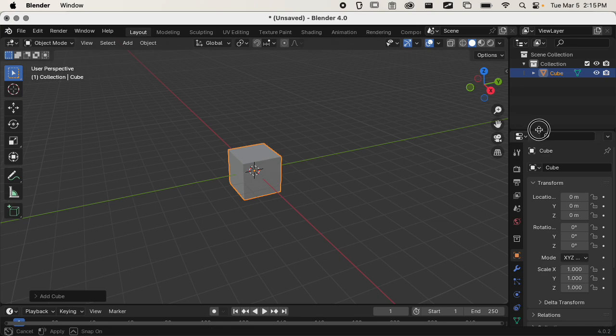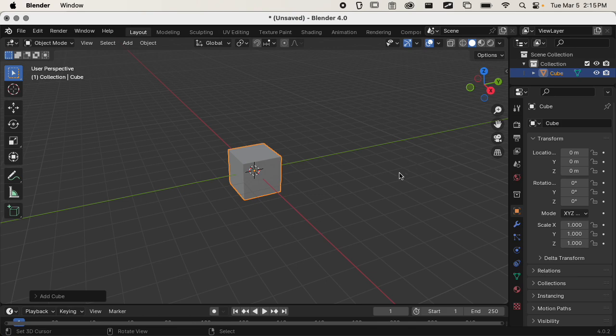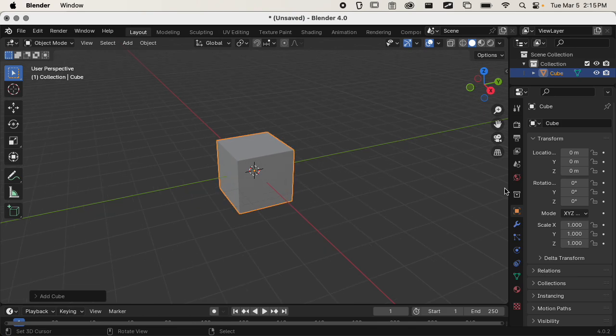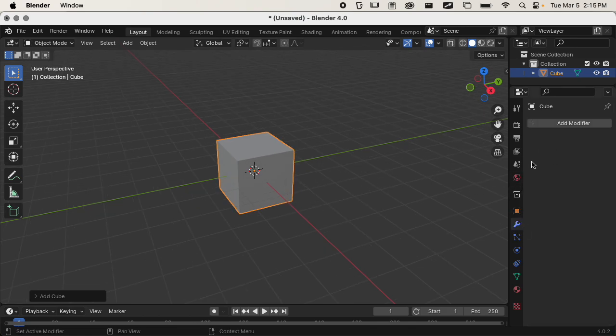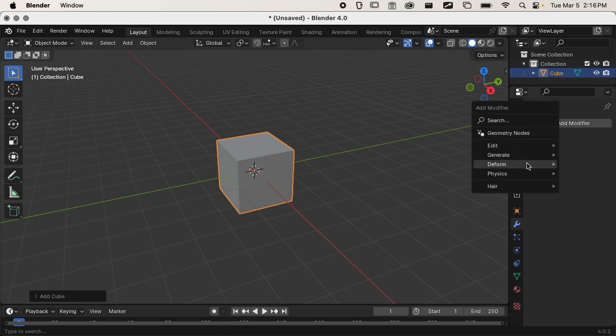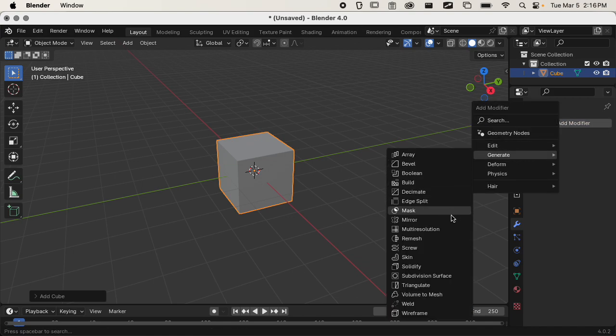And then one thing that I'm going to do to add a little bit more dimension to the cube is I'm going to go to the modifier panel, which is this little wrench. This is something that we use a lot, and I'm going to add a very common modifier, which is a subsurface. This basically takes the geometry of the cube, and it doesn't change the actual geometry, but it changes how it displays, and so we see a little bit more detail.